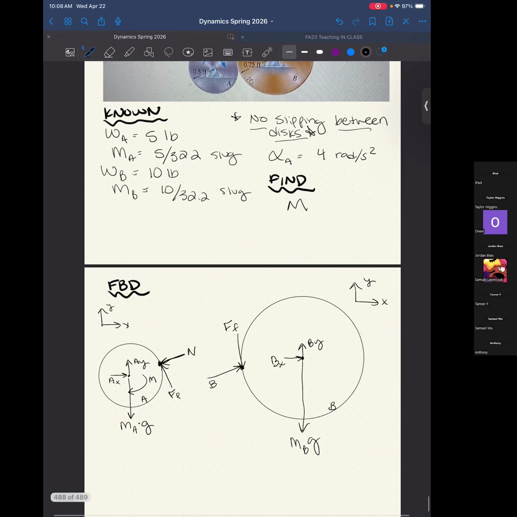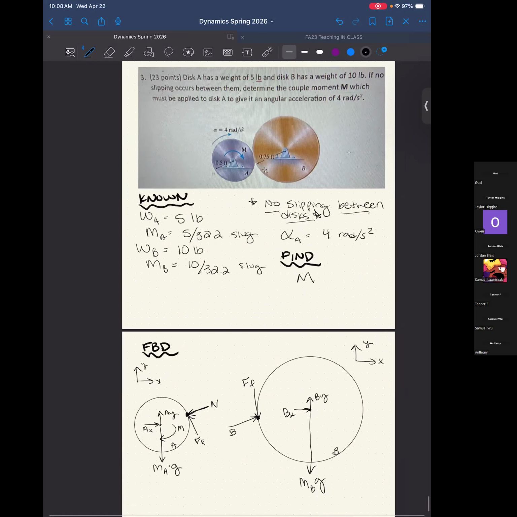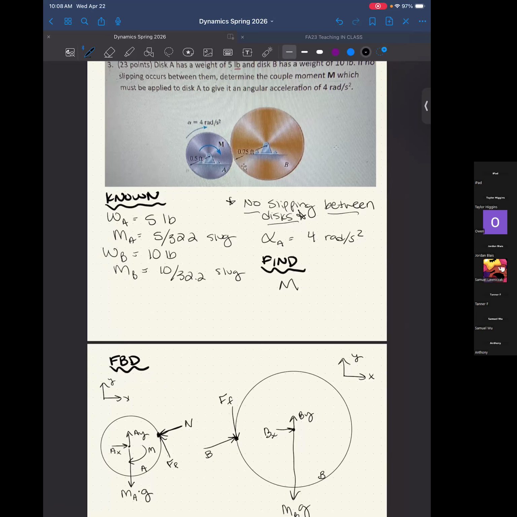In fact, if you notice, the only thing that could possibly cause movement of B, or specifically rotation of B, is the force of friction, right? So that friction is legitimately causing the movement of B. And this makes sense if we think about the direction that A is wanting to spin. These two things are going to spin this way, kind of like egg beaters relative to each other. So if we wanted to think about the direction that I expect this to spin, it will be something like that.